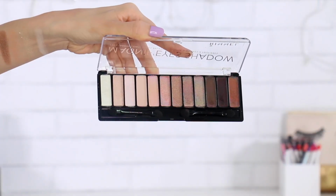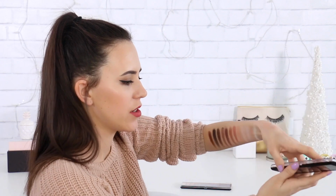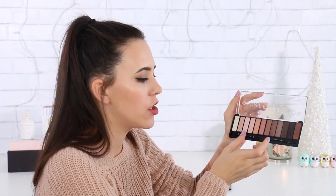The second palette is London Nudes Calling. Actually, let me show you. This one and this one are definitely chalky. Whenever I apply them, I will zoom you in so you'll be able to see it better. The middle shades, amazing, really great metallic colors. The ending ones are more matte with sparkle of glitter in there. I feel like the middle shades are especially great if you like, for example, the Sweet Peach palette where you're on a budget. These are very similar to some of the shades in there. But is it worth getting the palette? It will definitely be up to you.